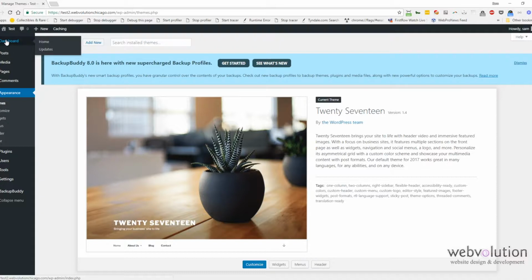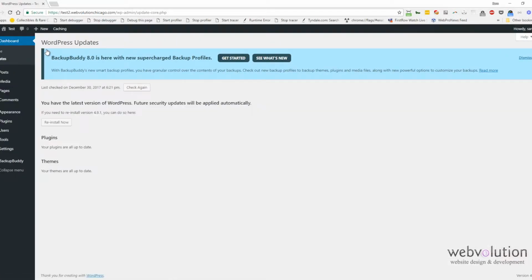Now, currently this website is up to date with everything. But if it isn't, we want to go to dashboard and update, and update anything that needs to be updated, and that includes the core WordPress as well as plugins and themes. As of right now, everything's up to date, so we're set on that.